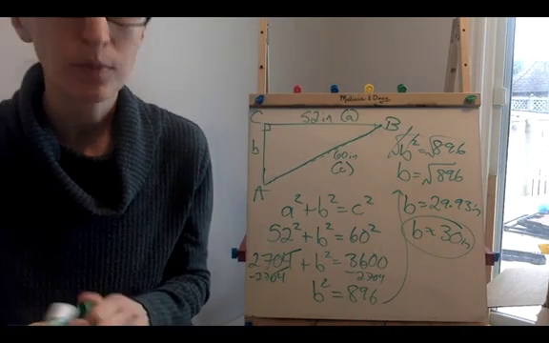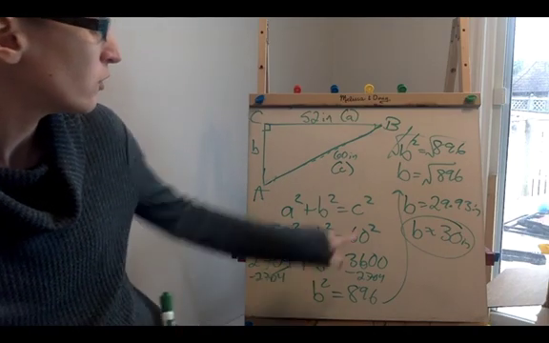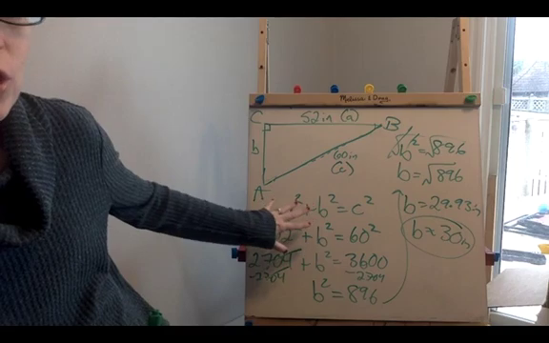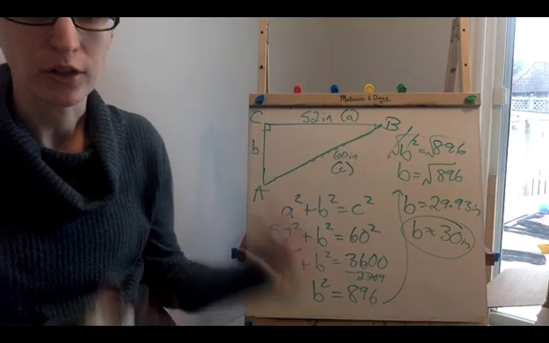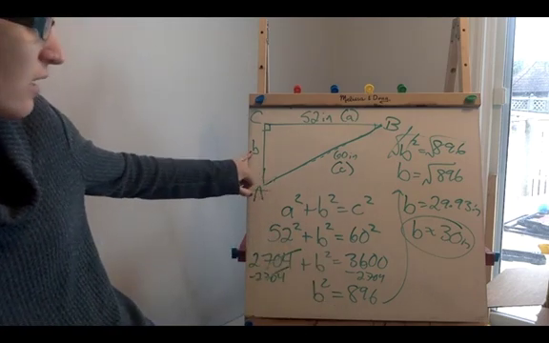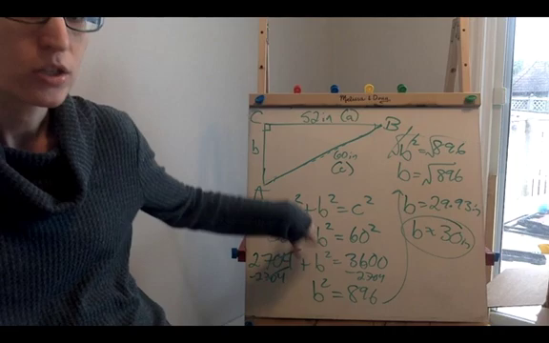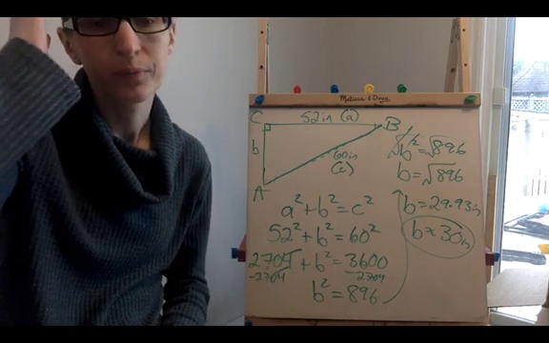Okay, so you can use the Pythagorean theorem to find missing side lengths. If it's the hypotenuse, you don't have to do any rearranging of the equation, it's just square, square, add, square root, and you're done. If you're trying to find a leg length instead, square, subtract, square root. Okay, so there's a little bit more to it.